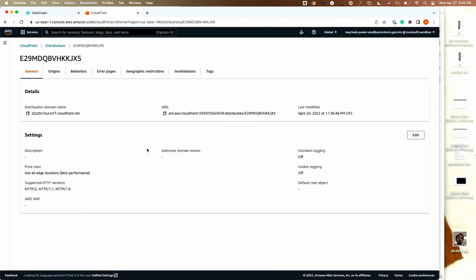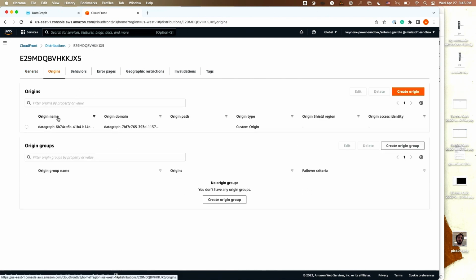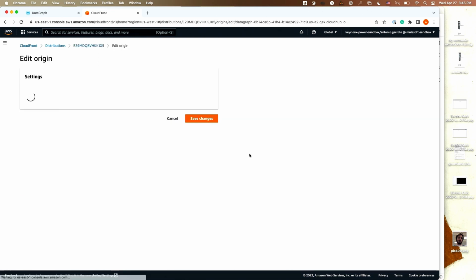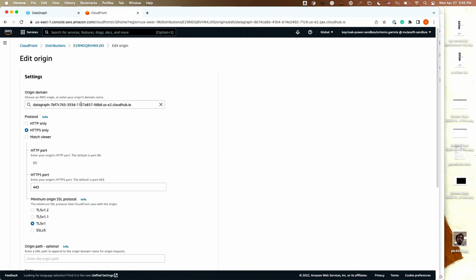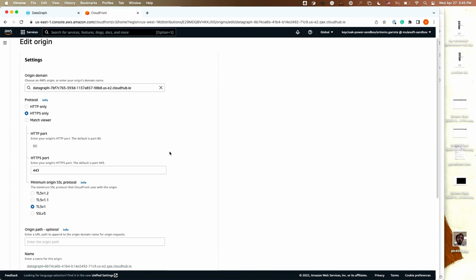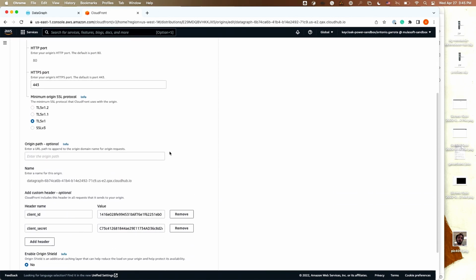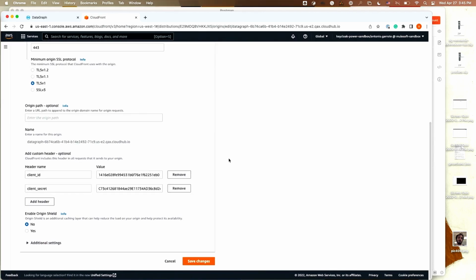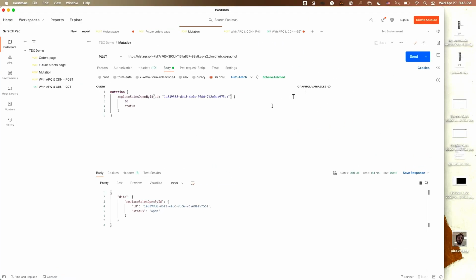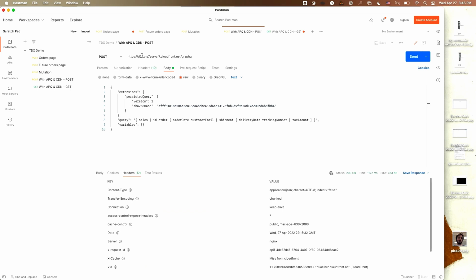So let's see how Frank can set up the CDN integration and improve the performance as well as provide a better customer experience. Frank goes to AWS, his favorite cloud provider, and adds in the GraphQL API that he was using in the application, provides the HTTPS, the port number, and the client ID and secret. As an output, he will get a CloudFront GraphQL API. You can see in the URL, now this is CloudFront written. So this is an AWS CloudFront API coming from the CDN.